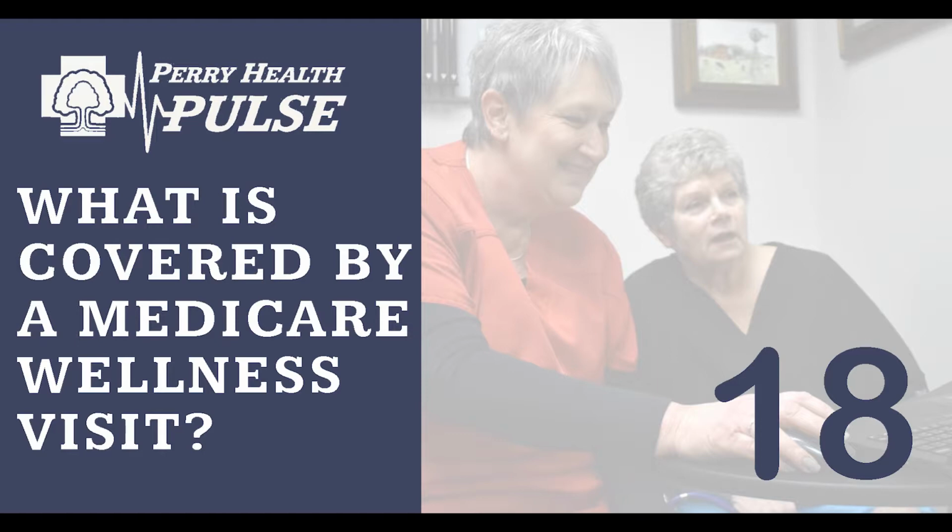So the fact that we're all trying to be healthy as far as walking more and eating better, that's why we want to do the Medicare wellnesses. Medicare is pushing for us to do it. They're pushing the insurance companies to make sure that they're being done. But it is a very positive thing for an adult to do.